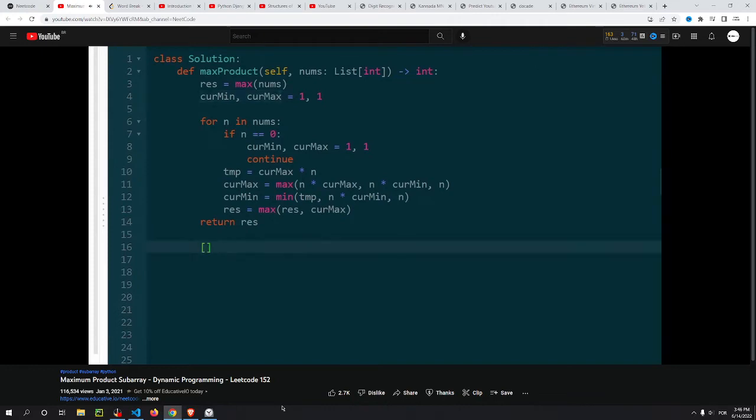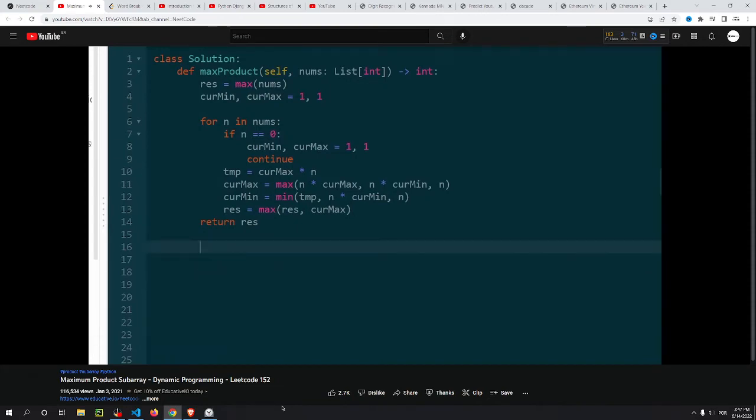And what that tells us is, let's say, for example, we were at this value n, then we're going to have the current maximum of this subarray and the current minimum product of this subarray. And then when our n gets shifted to the next value, we're going to have the current maximum of these 3 and the current minimum product of these 3. And then by the time our n value is out of bounds, we will have the current max and the current minimum of the entire array computed.